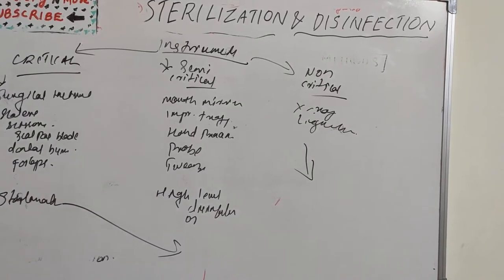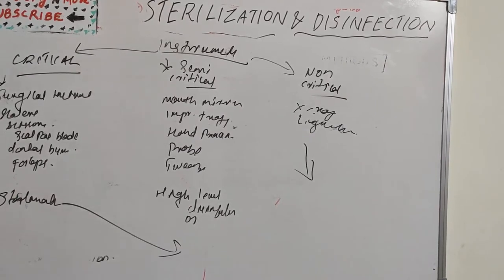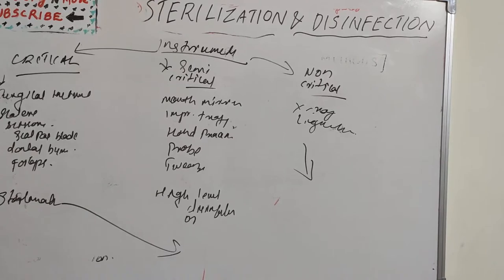So that's all about sterilization and disinfection. We have covered in detail the various methods. Why is it very important for healthcare people? Because we, the dental healthcare providers, need to follow very high standards of infection control, not just for the safety of patients, but also for the safety of dental healthcare workers. It is easily transmissible to healthcare providers also. So it is very important to keep very high standards of sterilization and disinfection, and we should always give emphasis to monitoring the efficiency of all the instruments.